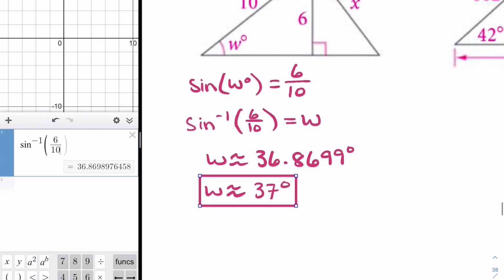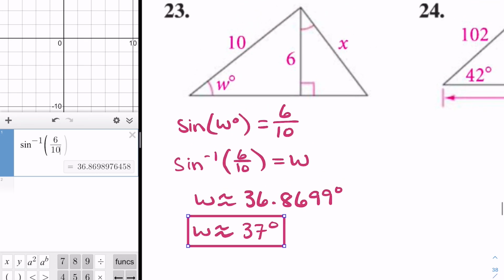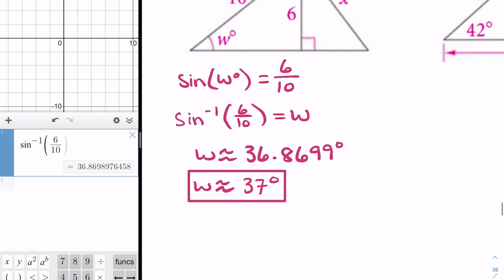That's it, rounded. Now that's W. Now I need to solve for X. Here's what I want you to do. I want you to be careful about using an intermediate value. So let's just leave that answer here on my calculator, just the way it is, because I'm going to reuse that if possible.